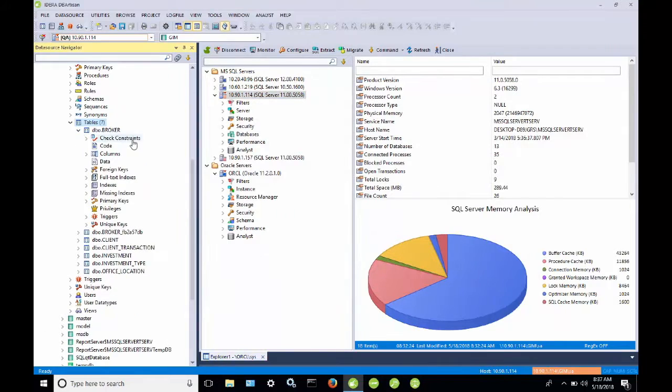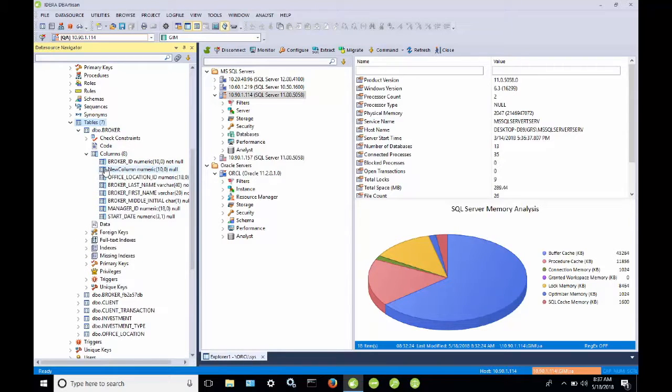I can also keep drilling down here, so we're going to take a look at this broker table. I'm going to choose the columns. So here are my columns in my broker table. Again, if I need to add a new column, I can do that. That's easy to do. You do that using the wizard here. I can select a new column here, so I could add a bookmark. I could copy the object name. If I double click on it, nothing really happens. So that's about the extent of what you can do to these things in the Navigator window.